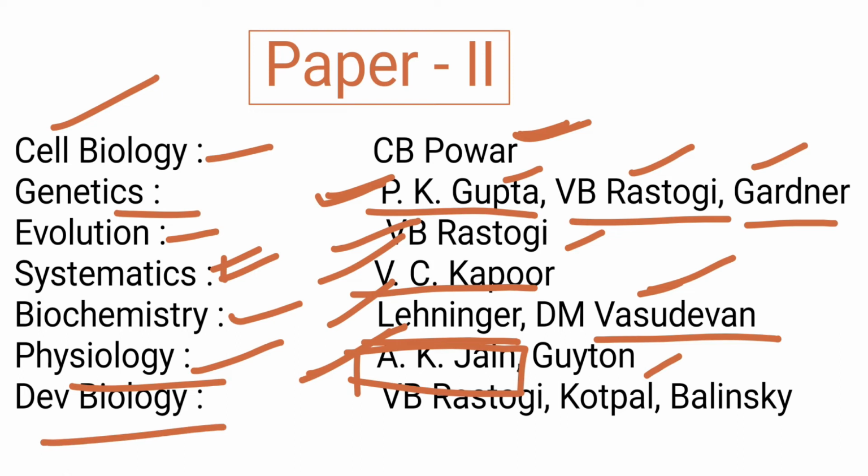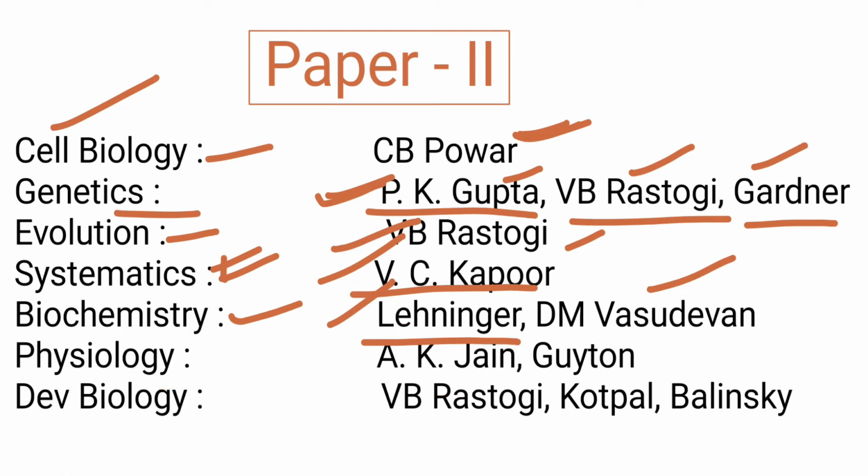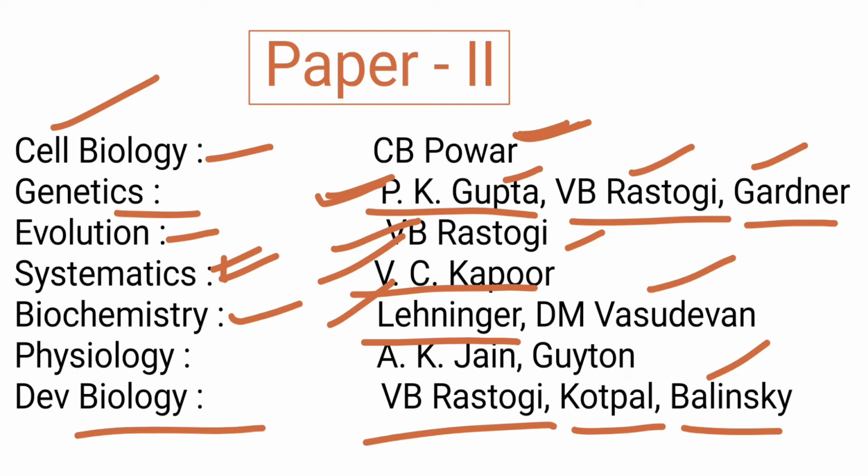Next is Developmental Biology. For Developmental Biology, you can choose either Veerbala Rastogi, Kotpal, or Balinsky. Yeah, all of these are the same. And you can do your internet research. I mean, if you do not have time and you do not like to read books, then you can go to the channel and you can watch the lecture series of Developmental Biology. Almost 99% lectures are there. One or two topics are left. I'll be covering them soon. So these are the book lists for paper 1 and paper 2, and let me tell you some other sources also.